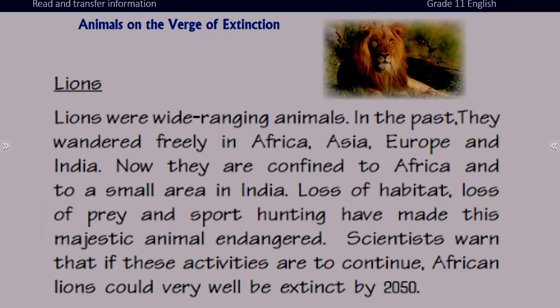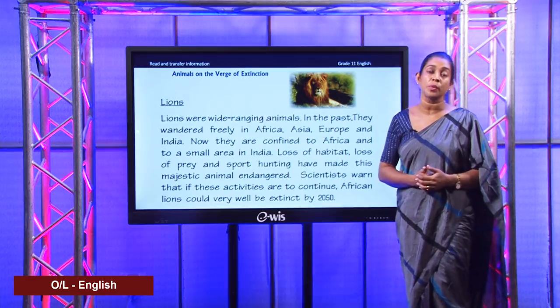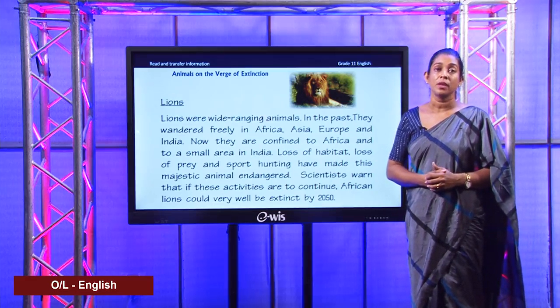Lions were wide-ranging animals. In the past, they wandered freely in Africa, Asia, Europe, and India. Now they are confined to Africa and to a small area in India. Loss of habitat, loss of prey, and sport hunting have made this majestic animal endangered. Scientists warn that if these activities continue, African lions could very well be extinct by 2050. Now it is time for you to answer the question. You will get a few seconds to write the answers.